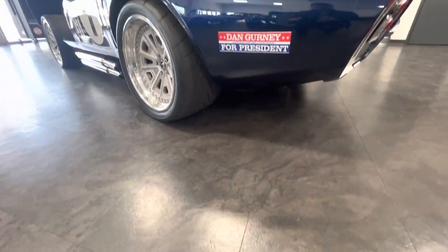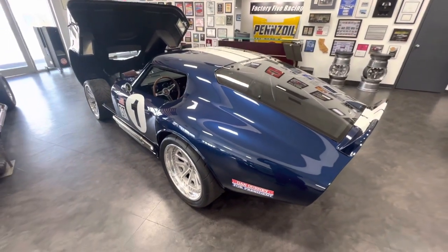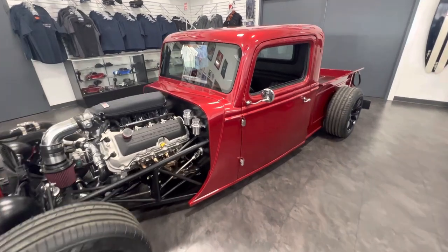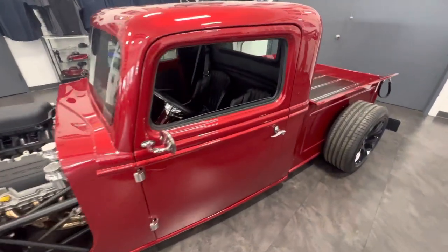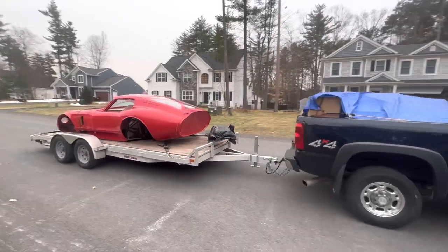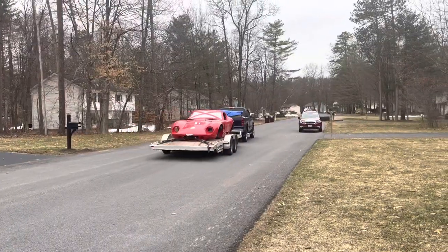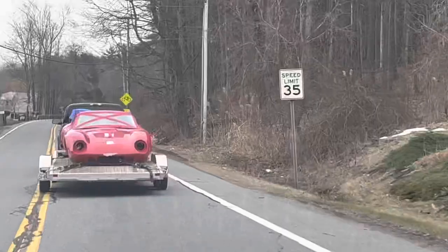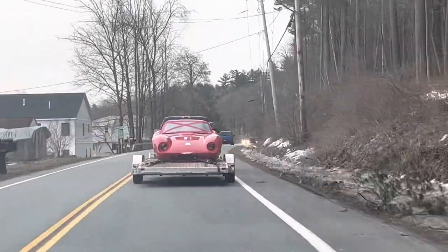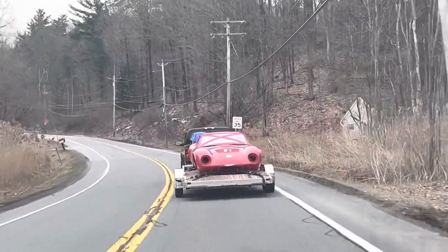If the Type 65 is your cup of tea, they have a number of different projects you could order and build yourself as well. But personally, I think the Type 65 is one of the most beautiful cars ever built. We spent a little more time in the showroom checking out other cool things, like a truck with a coyote motor in it. Then it was time to hit the road and head back to Saratoga. The drive home really wasn't bad at all — we definitely got a lot of people giving us thumbs up as we drove by. I was surprised because people might not even know what it is, but they just thought it was a cool looking car.